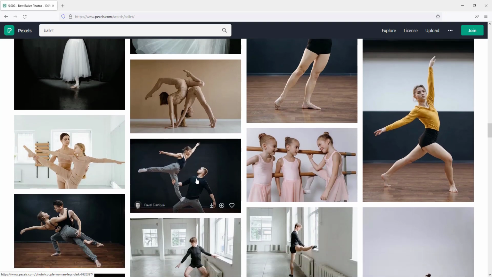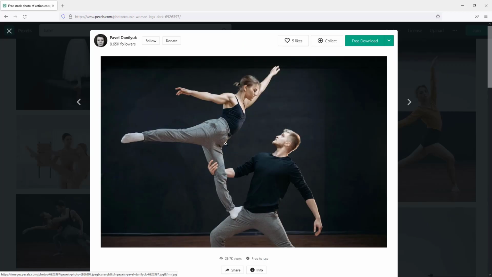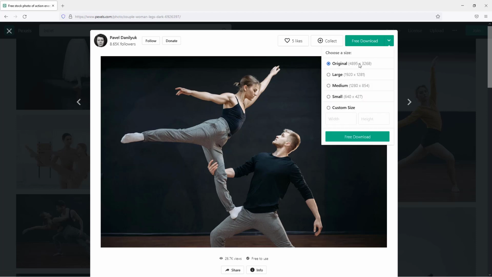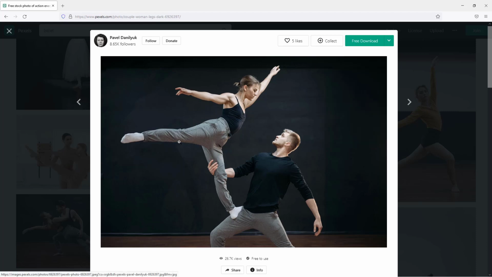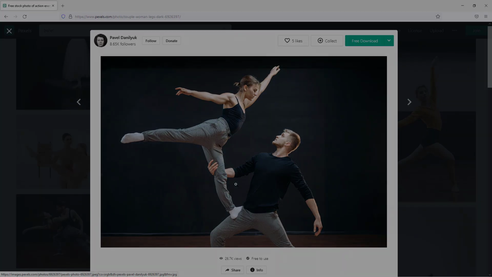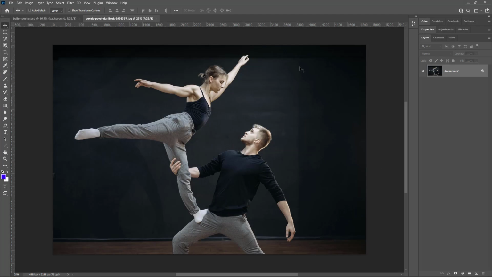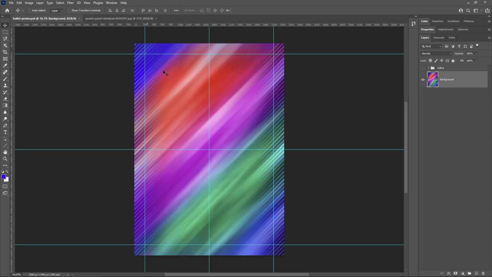I'm thinking about this one. The selection itself is also simple because, you know, there is a strong difference between the colors on the foreground and the background. So this might be an easy selection for us. So let's stick with this. So I'm going to download the original picture and I'm going to jump back to Photoshop and try to explore this image on our composition. Back to Photoshop, we have our image and of course our main composition here with our guides, our backgrounds.